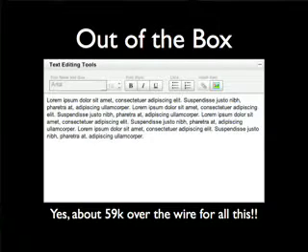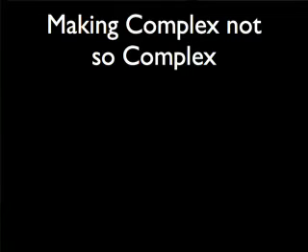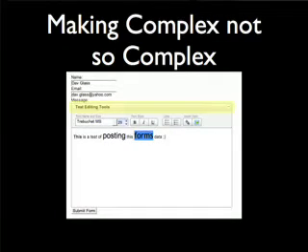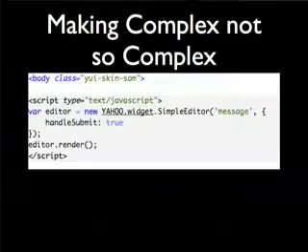So let's see about making the complex not so complex. We're going to talk a little bit about editor on its own. Simple Editor by itself looks all nice and cool. Say I want to get rid of the toolbar because I don't like it. I don't want the text on there. I don't want it up on my screen. Same code that we had before. We're going to add one line right here.